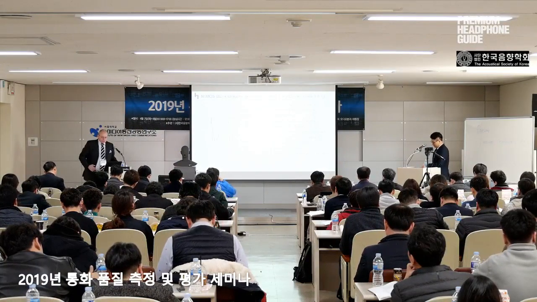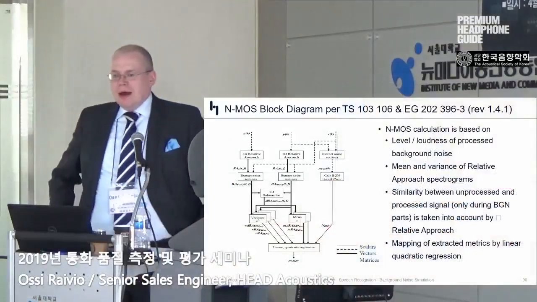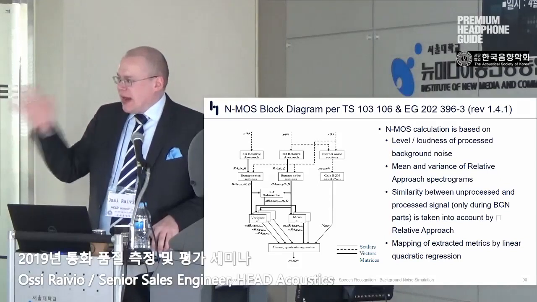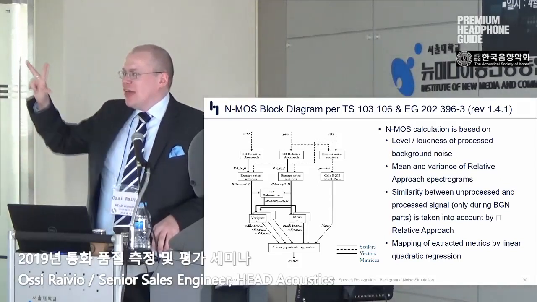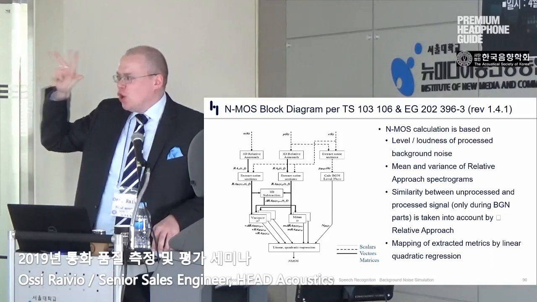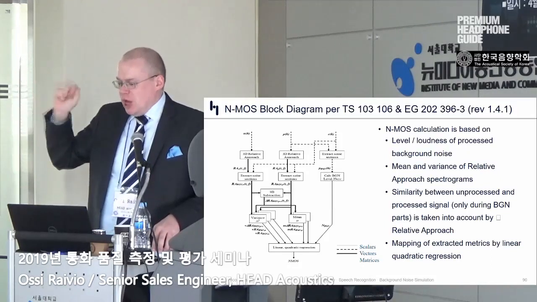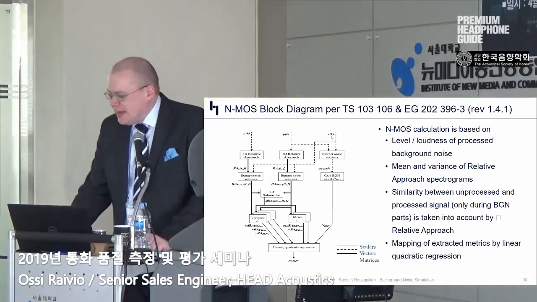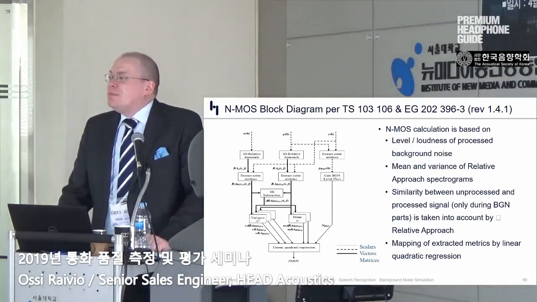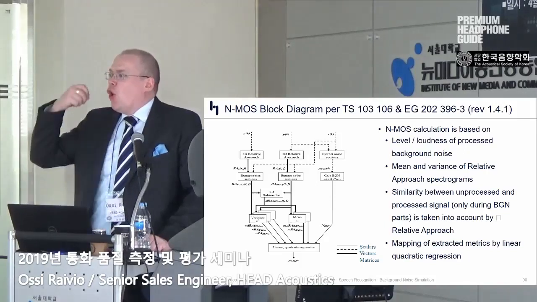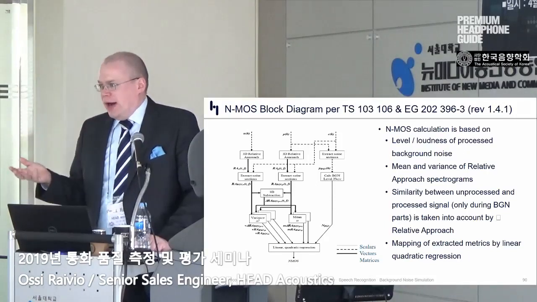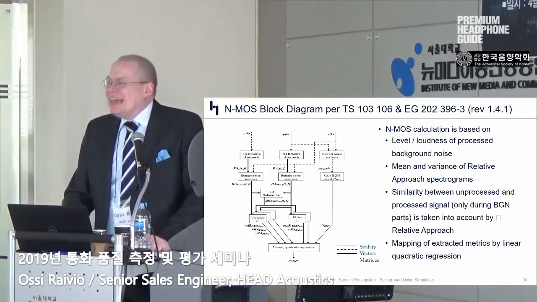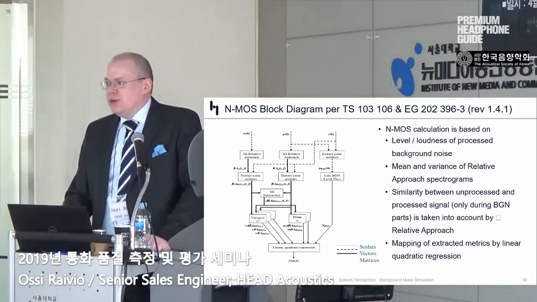So if we look again at how the algorithm looks for 3QUEST in narrowband and wideband, we actually have three input signals going into the algorithm. The first signal, which is marked with the letter C, is the clean speech. It means the original speech file that is being used in the testing. So that is known as the clean signal, denoted by C.